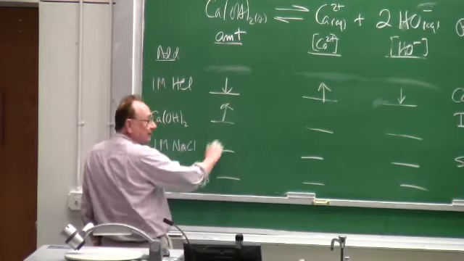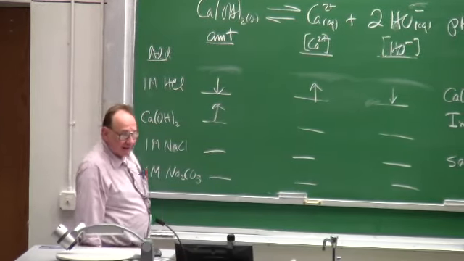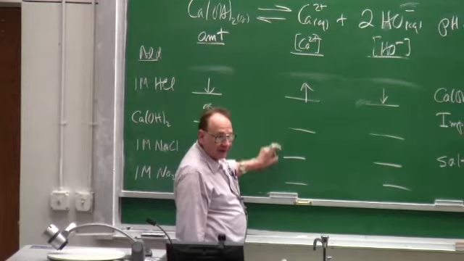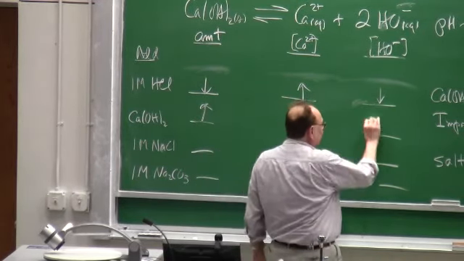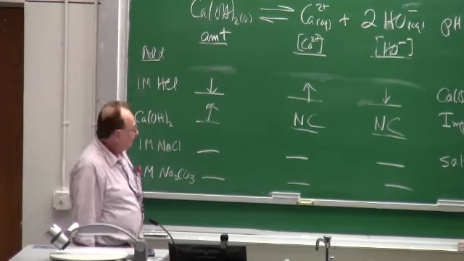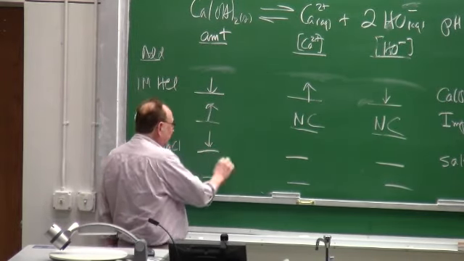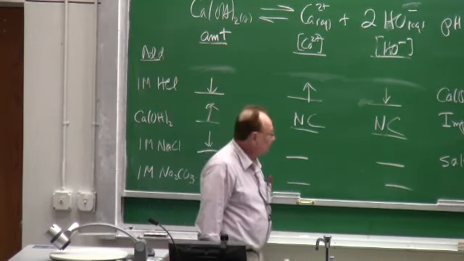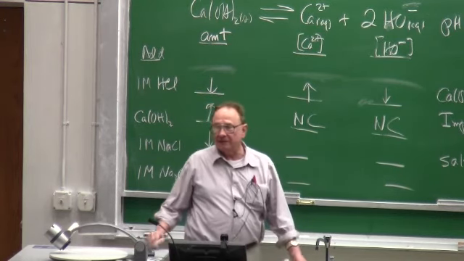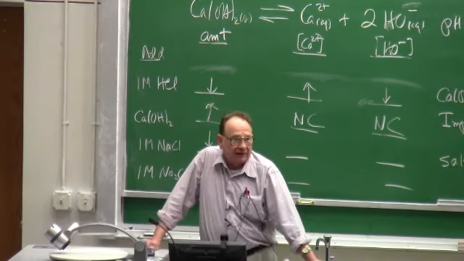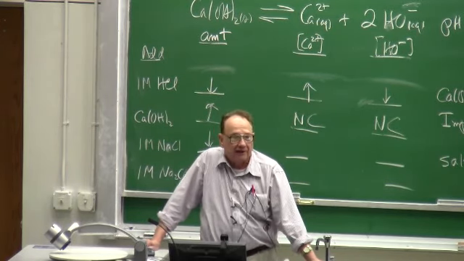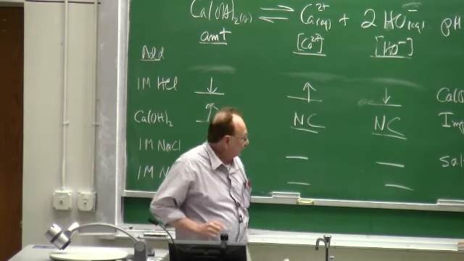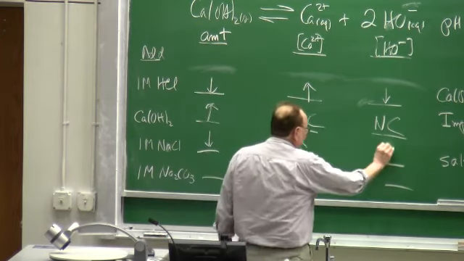Well, I think that's going to make the amount of it go up. What's that going to do to the calcium ion molarity? No change. Hydroxide ion molarity? No change. The addition of sodium chloride is just salt effect. So the amount of calcium hydroxide will come down. Some additional will dissolve. And it will be found to be the calcium hydroxide, now somewhat more soluble than it is in straight water. The impact of salt effect on solubility is not extreme, but it's greater than what you find with straight water salt. So these molarities will go up.